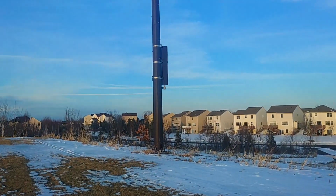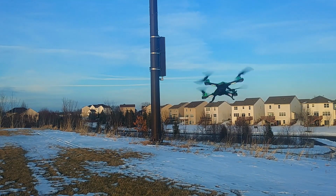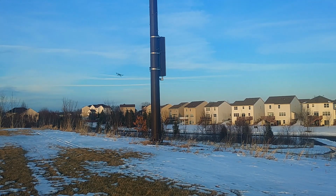There we go. Now I'm gonna actually try flying around that pole right there. See if I can do it. There goes the drone, and here it comes. There we go. Perfect. This thing has incredible power. The speed on it is one of the main selling points to me. But the fact that it's actually waterproof is also amazing.